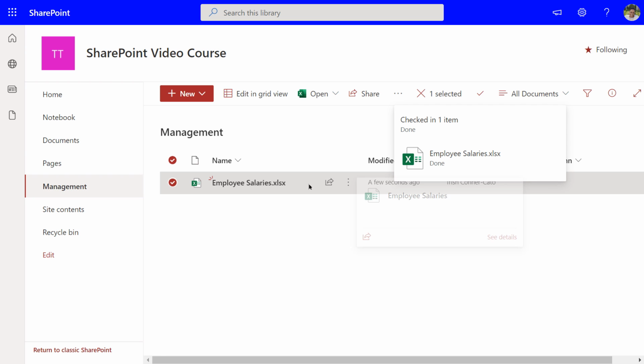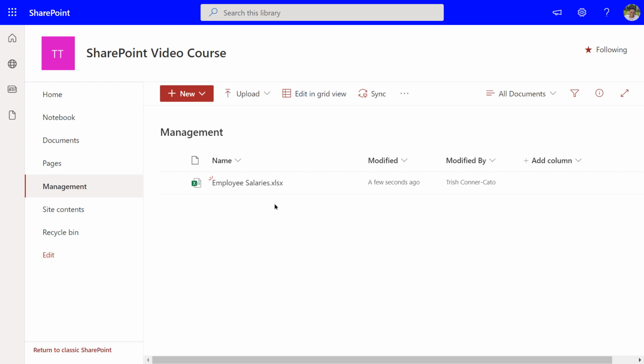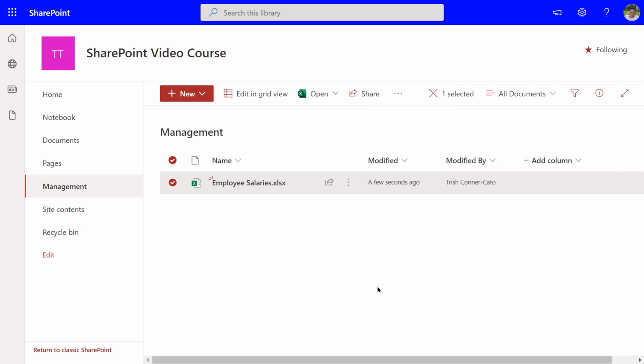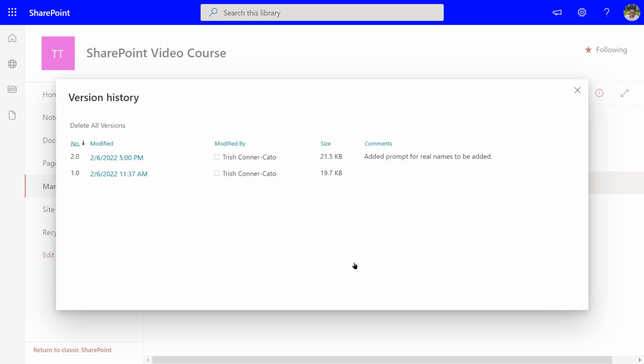So we no longer have that arrow that indicated it was checked out. Somebody else that has access to this library could come in and check it out and make modifications. Now, the comments are really cool because if you go back to your Show Actions menu here, and you click on Version History, it will bring up the version.